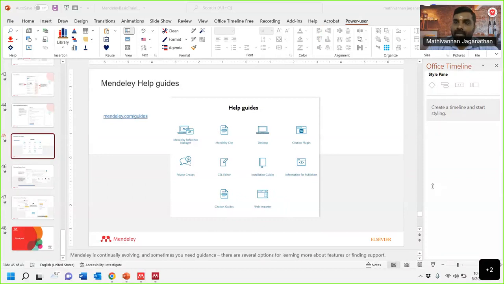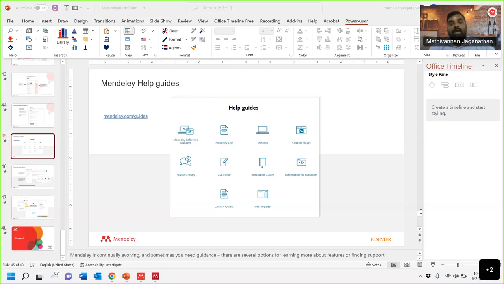I have one question here. Question from Amira. Okay, Miss Amira Azrina. Just install and login. I have a question. I understand that we can still use it, but after the discontinuation of Mendeley, will it have another version or will it be stuck at the past version of Mendeley?